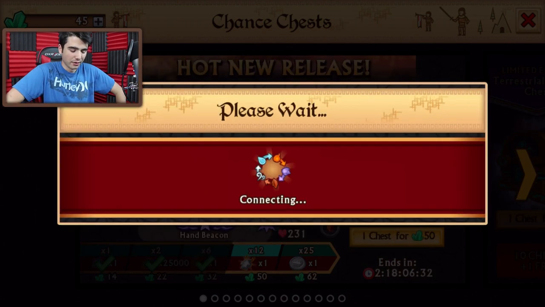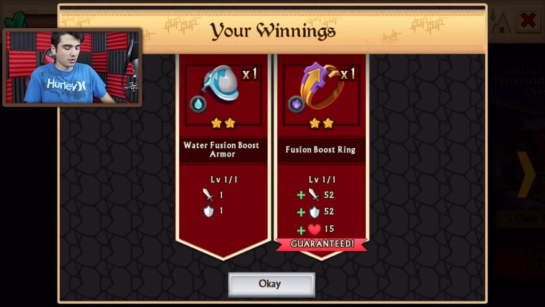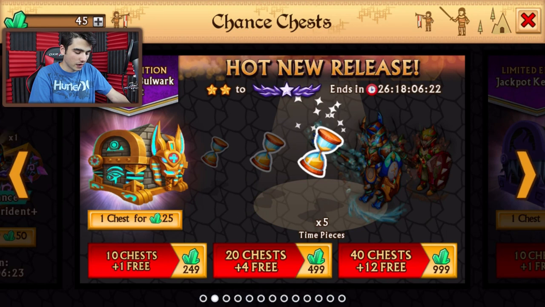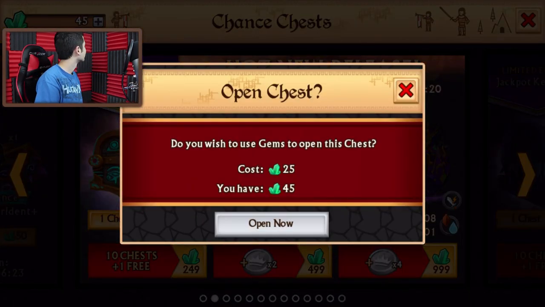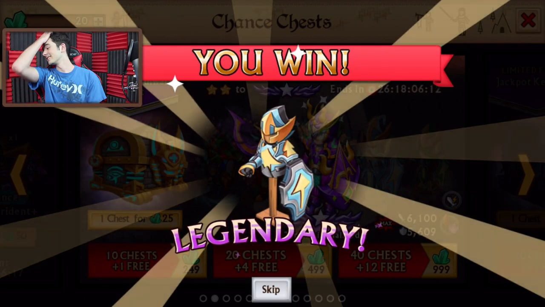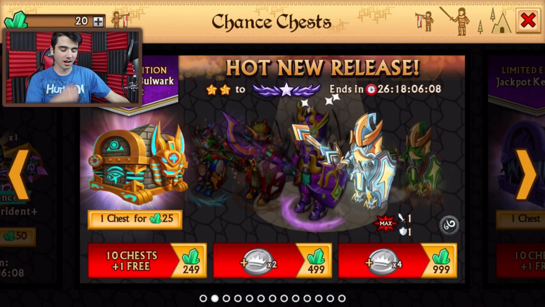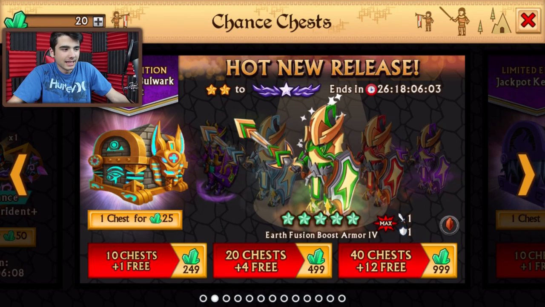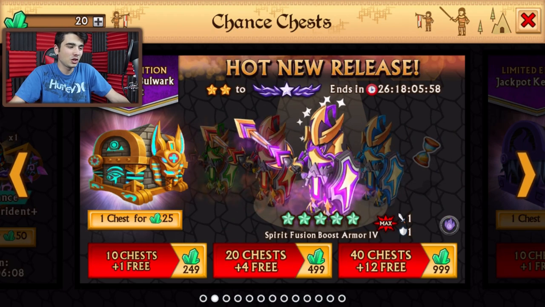Probably the last one. One of the last ones of the day over here. We got another fusion boost. I do not know why we get so many fusion boosts. We only have 45 gems and it costs 50 for the other one, so I guess we can open one of these. Air. I don't know what to say. Still 27 days to this chest, so hopefully we are going to be able to open more.